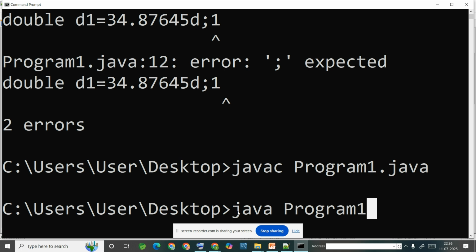Now the command to run the program is java space file name, that is Program1. This is the command for compilation, javac space Program1.java. After compiling, you should run the program. In order to run the program, the command is java space file name, Program1.